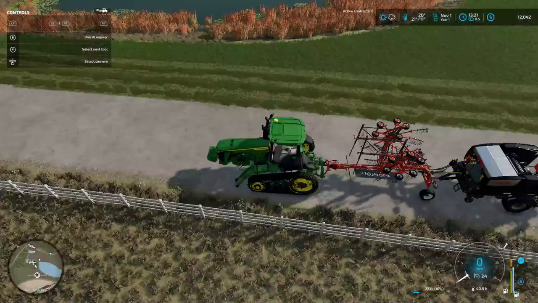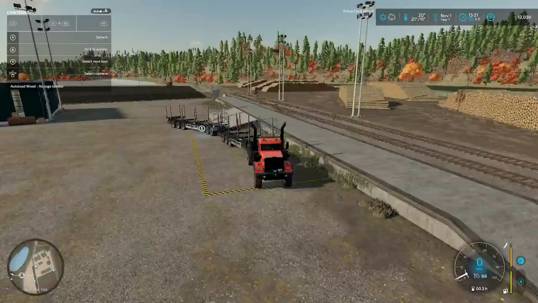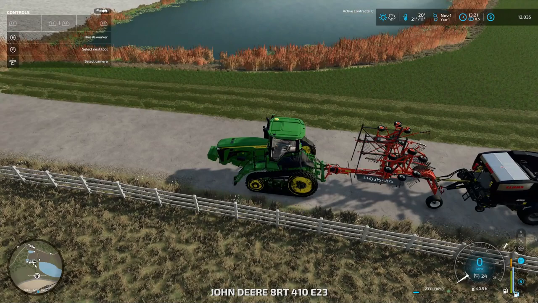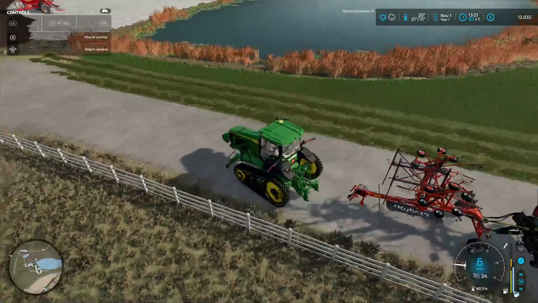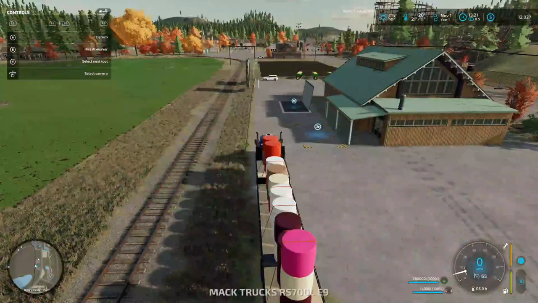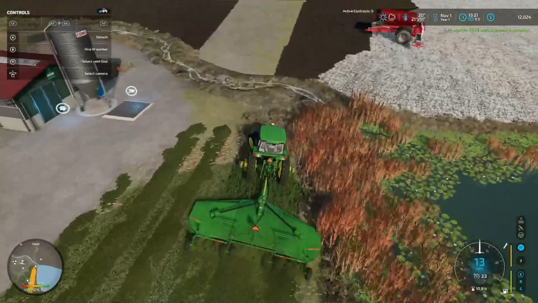I need another tractor. I guess we're going to have to use the big boy here to get the tedder. Alright. Unhook. Oh, it'll help if I put it on it. Alright. Let's go ahead and stop him, lower that back down. We're gonna go on up here a little bit. Get much of this as possible.